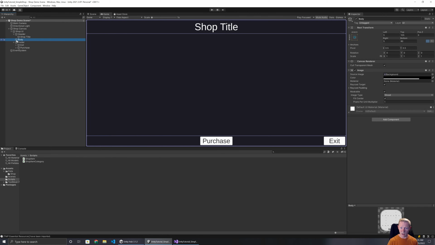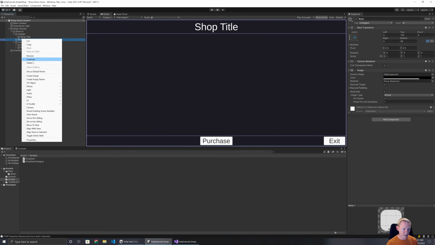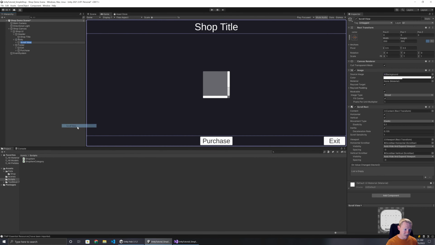Now the actual body here, I want to have this set up so I have categories on the left and then the actual items in the main area. So with that, I'm going to need a couple of things because in both cases, these are going to be things that need to be able to scroll. And scroll views are one of the most frustrating things to work with in Unity.